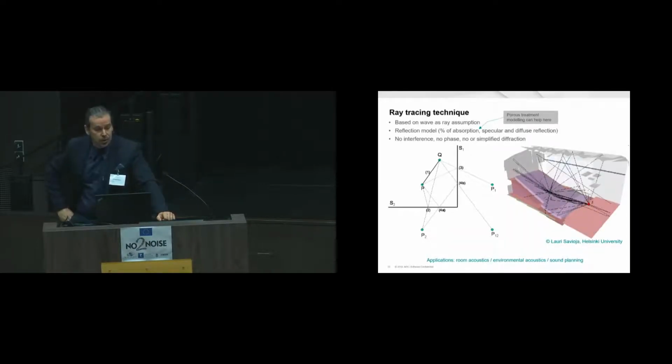Another technique used for high frequency, or maybe more in room acoustics, is the ray tracing technique. It's very similar to ray tracing in optics for rendering computer scenes, for example. But instead of light rays, it uses sound rays with the same concept of absorption, specular and diffuse reflections. You don't really have interference, no phase anymore. So that's why it's not a low frequency approach, and there is no diffraction either, or sometimes you have simplified diffraction correction. I will not go into details because we don't have this method. It's really focused on high frequency and room acoustics.